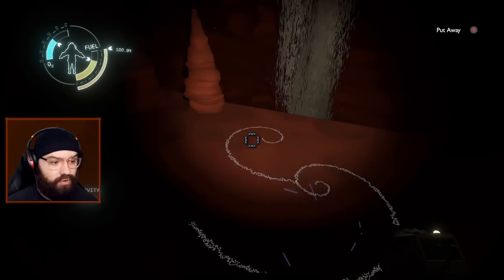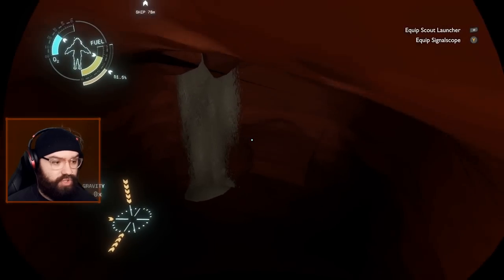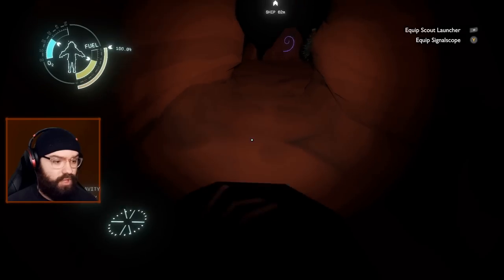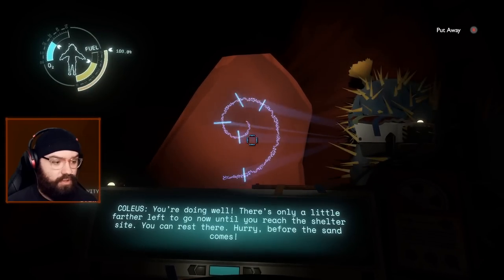So we can just go right across there, and then behind the sand, there will be a tunnel. Okay. There is no bridge there. And there is our tunnel? Yes. Yes, the secret tunnel behind a sand waterfall. Love it. Quantum cacti. You're doing well.